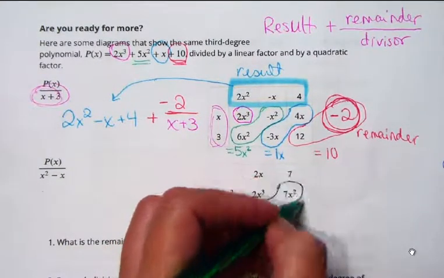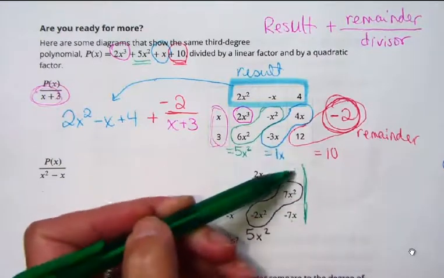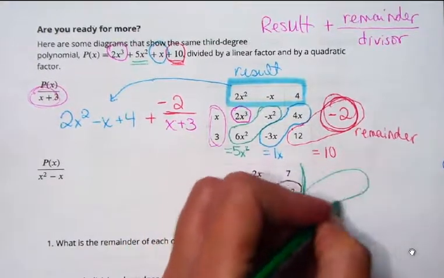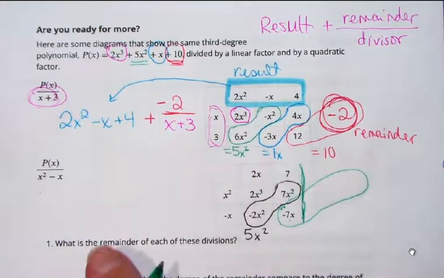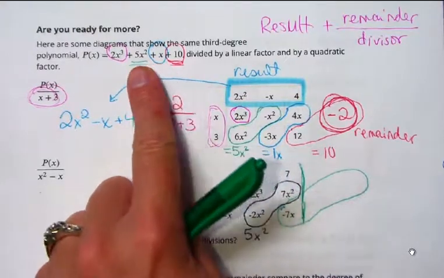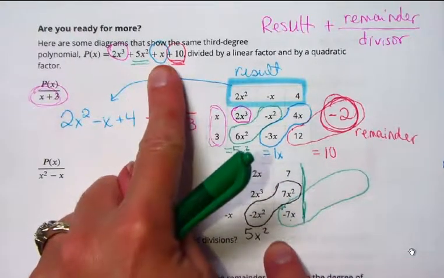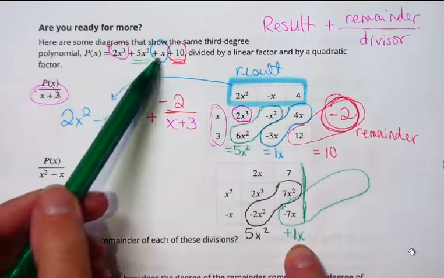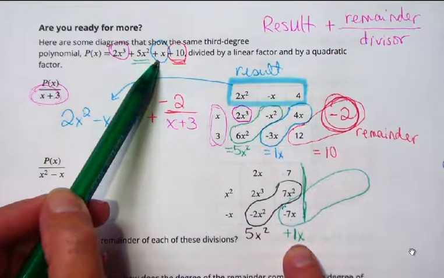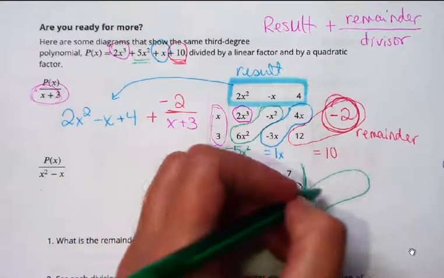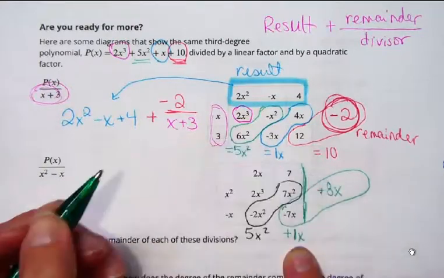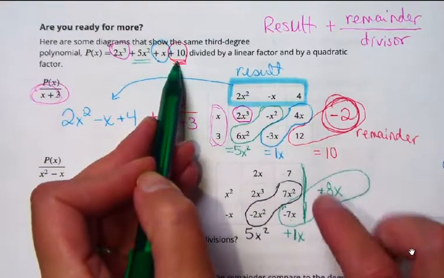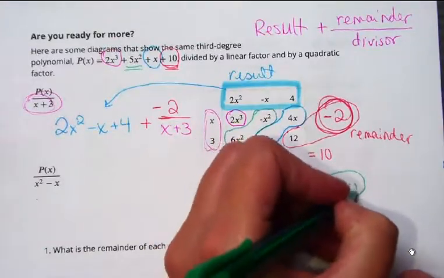So I have a constant. This means I'm at the end of my grid. I have a constant at the top here, so I'm at the end of my grid. Everything else is going to be falling outside as a remainder. Now I've used that 5x squared, but I haven't used this plus x. So I need to get to a positive 1x. I'm at negative 7. I need to get to positive 1. That means I need to add 8 x's. But I also need this positive 10, and there are no more columns for me to work with to get there. So that is also part of my remainder.